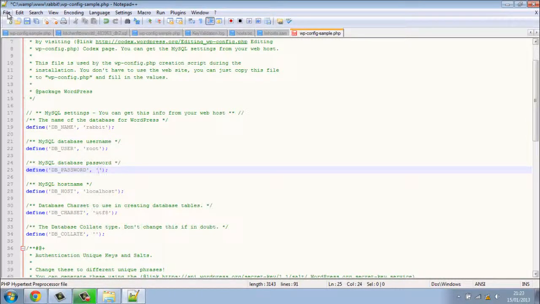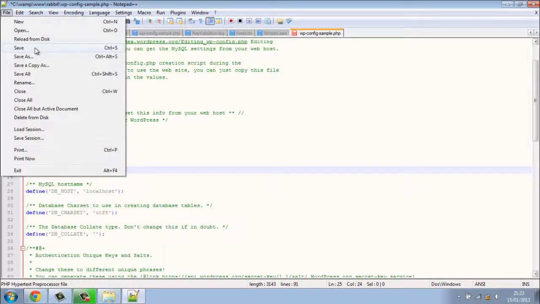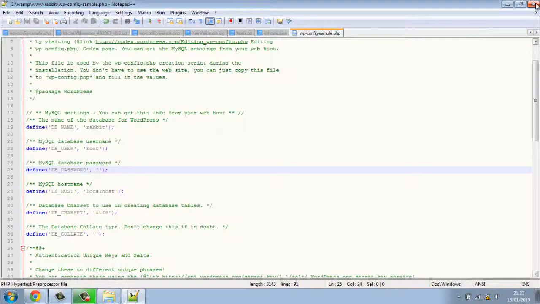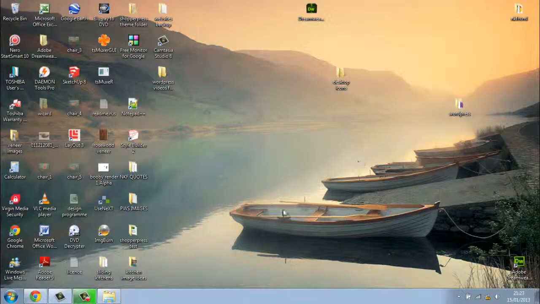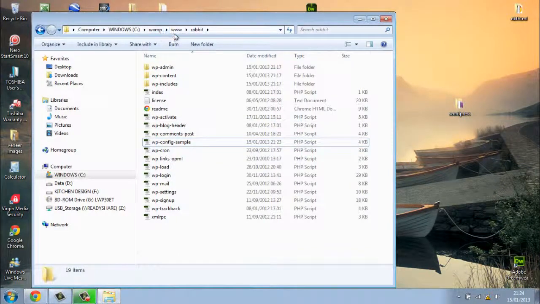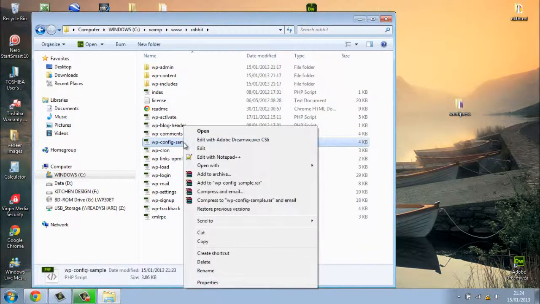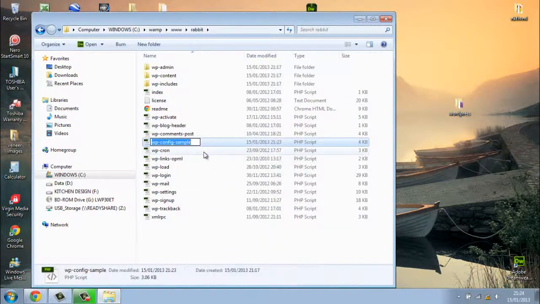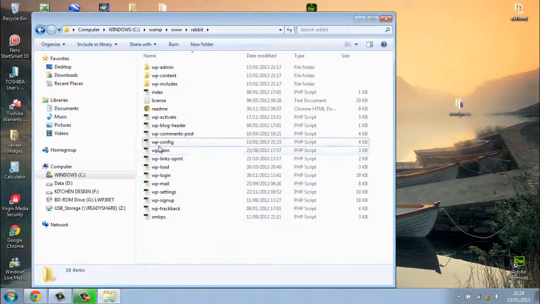So we need to save that. File, save, come out of it. Then the next stage we need to go back into this folder where we've just changed this file. Okay, in new wamp, www rabbit, and let's right click on it, rename it, and just get rid of the sample. So all you've got is wp-config.